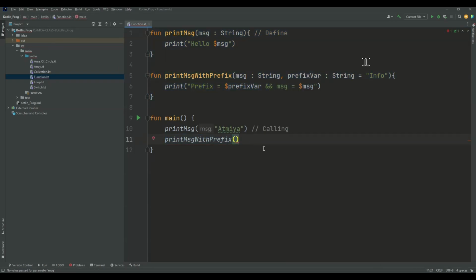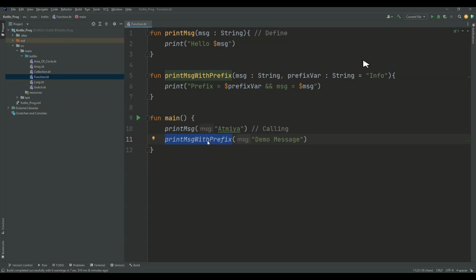So now I am passing a parameter from here. This is what we call calling a function. In the double inverted comma, we need to pass a message. Say for example, demo message, and there can be a second parameter also. But if we do not provide the second parameter, it will directly be taken by the prefix variable, and the value is info.